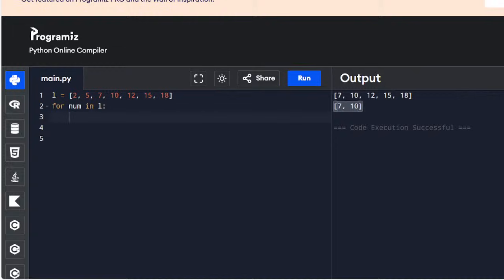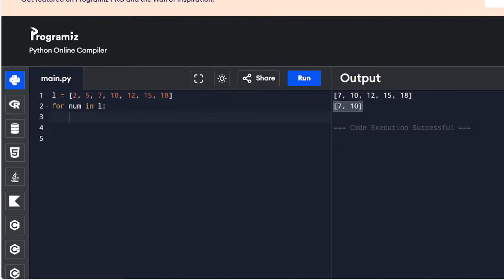If you don't get the remainder as 0, then we say that it is not an even number, it is an odd number. This mathematical logic you need to convert into programming logic.